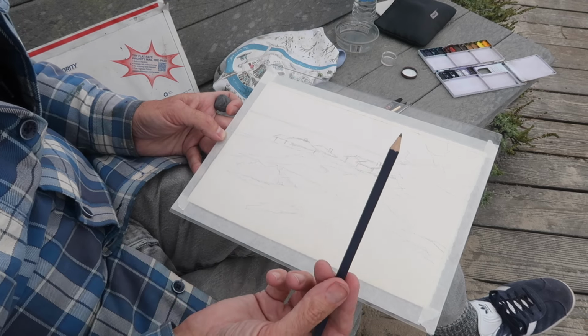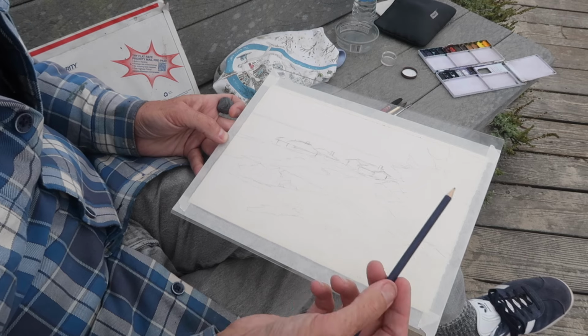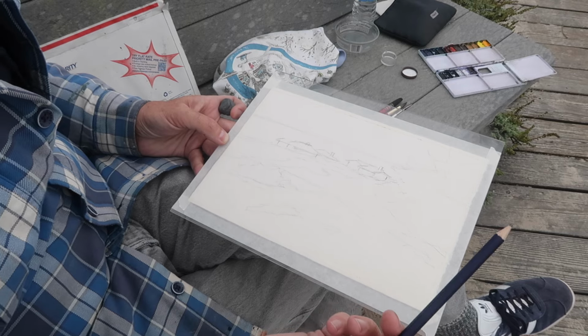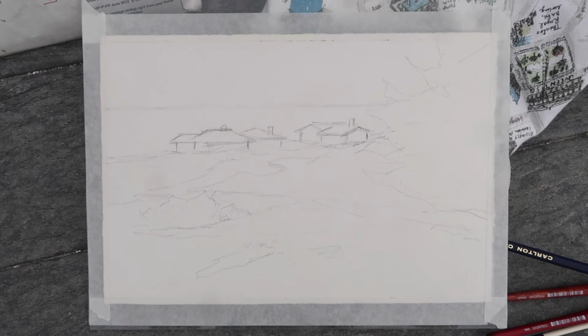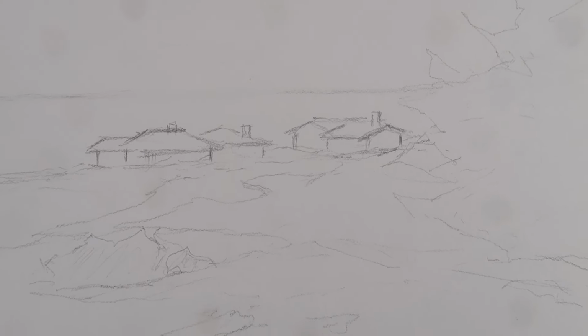For me, watercolor is sort of a chance to play around. It's kind of low stakes because it's just paper. I don't feel like I'm really wasting materials. So it's a fun way to play around with ideas. All right, so here is the sketch. Main focus will be these little houses.